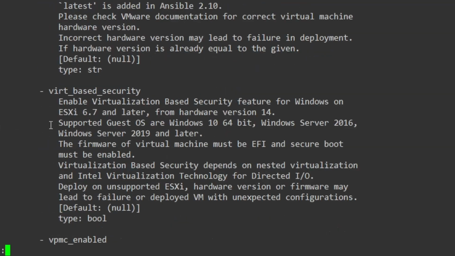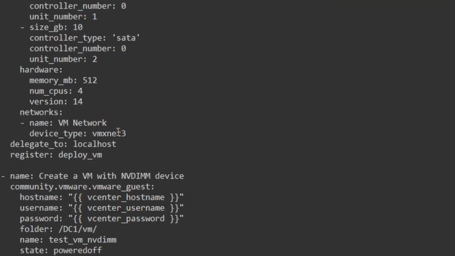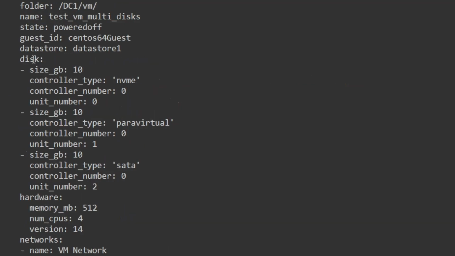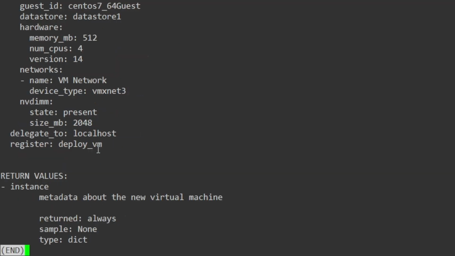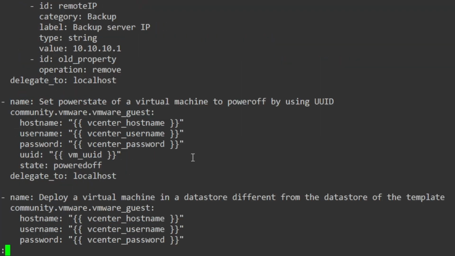Let's go down and take a look at a few examples. See what we got here. So there's our disk. All right, cool. Again, we're looking at examples within ansible-doc. There's hardware. All right. Looks pretty good, not too bad examples.